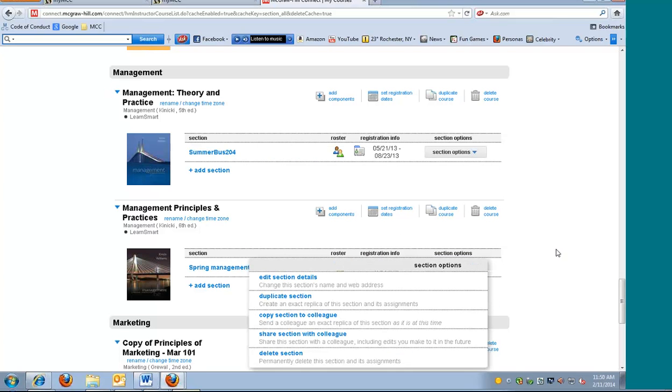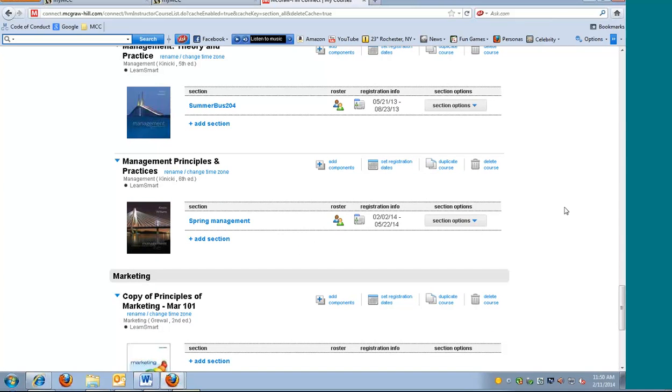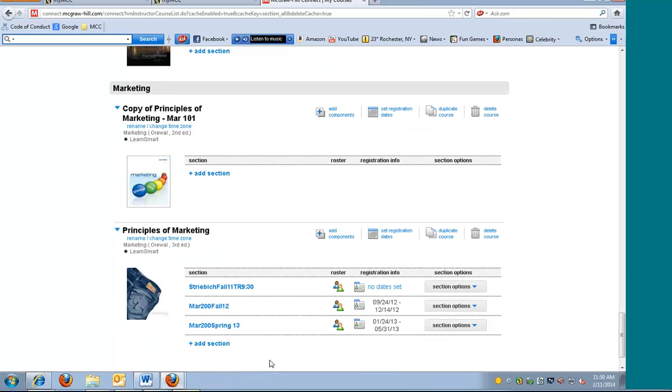You have all these options, and again, I set courses up and I duplicate them. Let's see if you can see a course. So if you see a course like my Principles of Marketing, when I was using the 3rd edition, all I would do is set up the course once, and then the next bunch of semesters I just kept copying it over. So I did not have to redo this work.